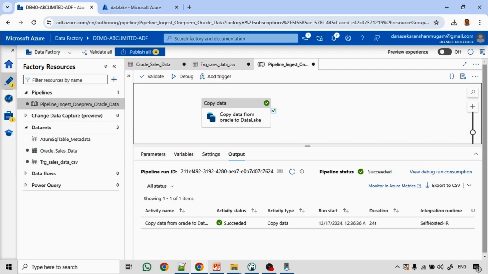We installed and configured the integration runtime on Azure, created linked services, created datasets, and now we created the copy activity. But whenever we run this copy activity, it is fetching all the data. But we need delta data alone, whatever changes happen after a particular cutoff date, from that time onwards we need to fetch the data. The rest of the data we already ingested as part of the previous ingestion.